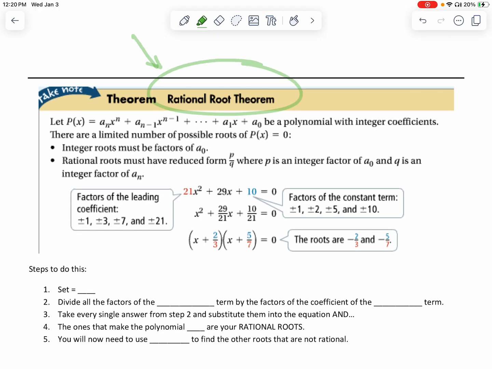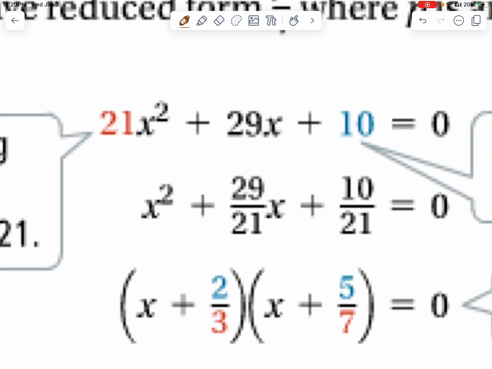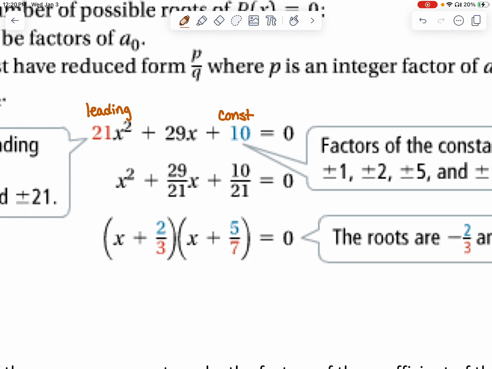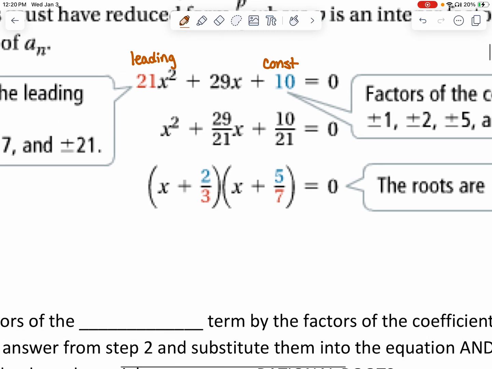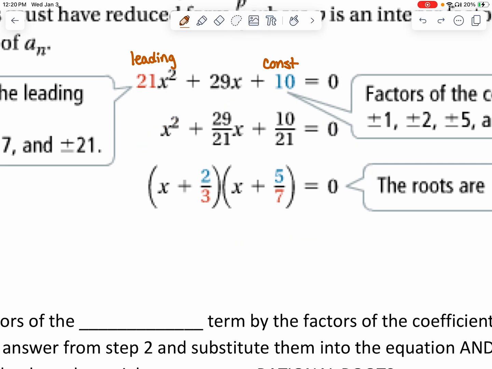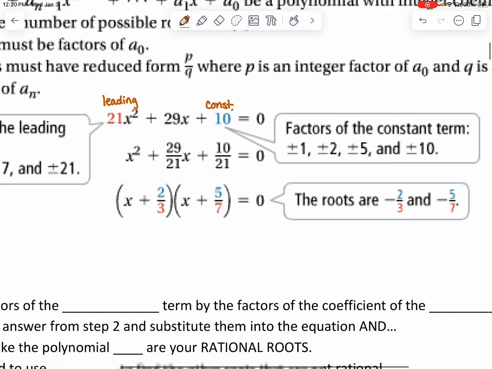The rational root theorem is going to help you find roots of polynomials based on the leading term and the constant in the back. So let's take a look here. This is the leading term of this particular polynomial, and this is the constant in the back. A solution means that it makes 0. There's a lot going on here. Long story short, it does factor, and you can find it if you want to, but there's this really neat little trick that we can do.